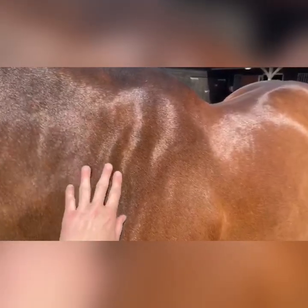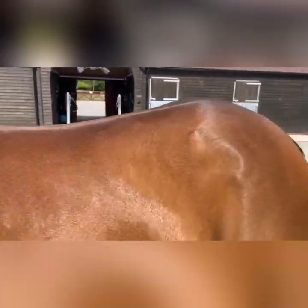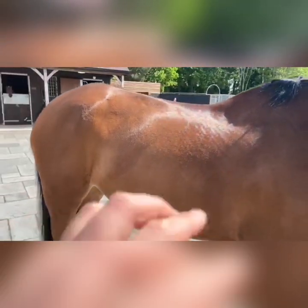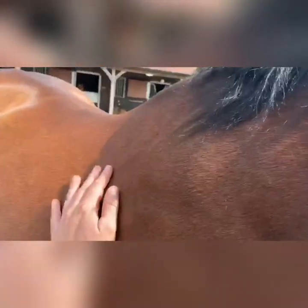As you can see, Emmy is super shiny now. It's left her coat looking really soft and glossy. You can really see the shine now. So where all that loose hair and grease was is just now silky smooth.